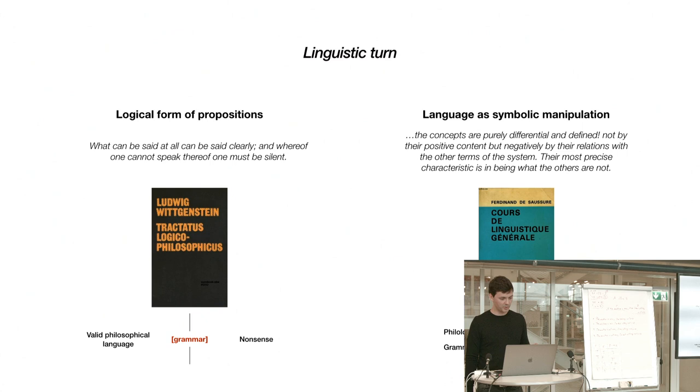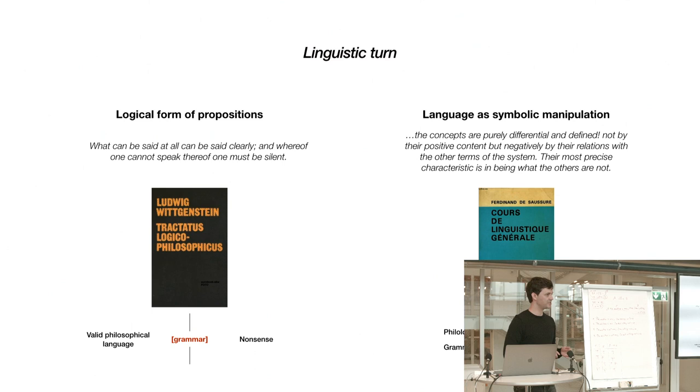On the left, we have early Wittgenstein saying, what can be said at all can be said clearly, and whereof one cannot speak, thereof one must be silent. So he kind of defined what can be said philosophically, yeah? So what he suggests is that all problems in philosophy actually originate from the inconsistent use of language. What we need is a kind of philosophical grammar, which could be a counterpart to these postulates, but in language. And with this grammar, we could formally derive what is a valid philosophical reasoning. So what is a valid thing to say and what is not?